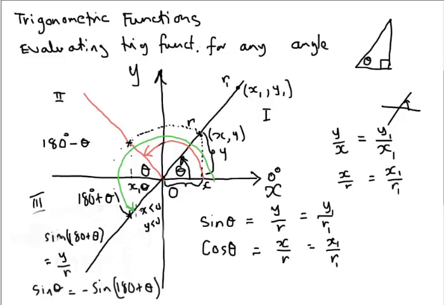Then a similar relationship you can get with cosine. But when you come to tan, remember tan will be this ratio. We didn't mention it at the beginning, but this tan will be this ratio. So there and there it will be the same because the two coordinates are negative there, the two coordinates are positive there. The ratio of the two is positive. So tan of theta and tan of 180 plus theta will be the same altogether. Okay. Now that is in the third quadrant. So let's move on to the fourth quadrant and stop this discussion.